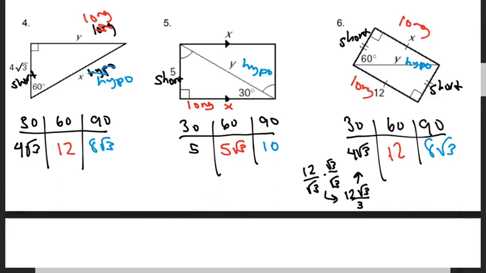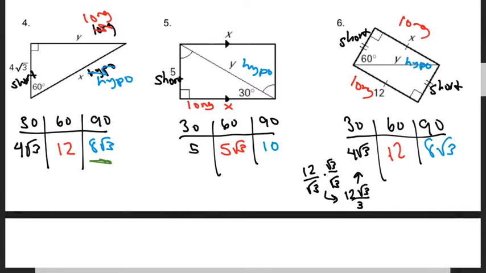So number 4, they gave us the short side this time instead of the hypotenuse like all the problems before. They gave me the short and told me that it was 4 radical 3. So going from there, I could have gone to either get my hypotenuse first or my long side. Doesn't matter because the short side represents x. Probably the hypotenuse is the easiest one to get. You just got to multiply that by 2. So the 4 by 2, and you get 8 radical 3 right there on that one.